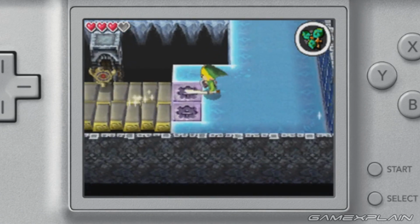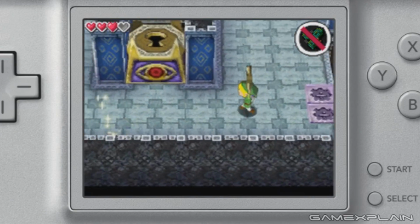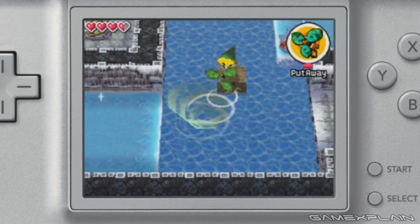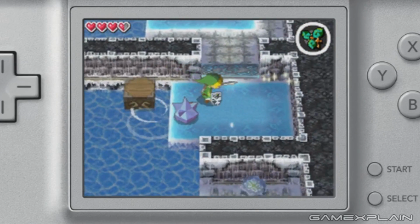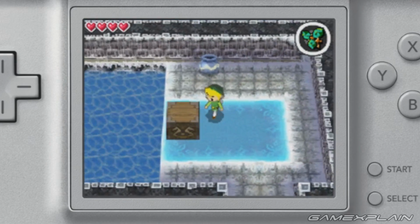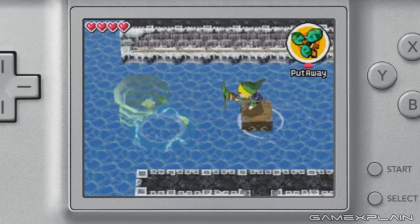The dungeons were the better part of Phantom Hourglass, but they still pale in comparison to the puzzle foreshadowing and gradual building blocks offered by Spirit Tracks. I also love how your mastery of an item from the previous temple was brought back into play and given a vital role in the next. It's something a lot of Zelda games struggle with, but Spirit Tracks nails it. In terms of the structure progression though, the two games are very similar.